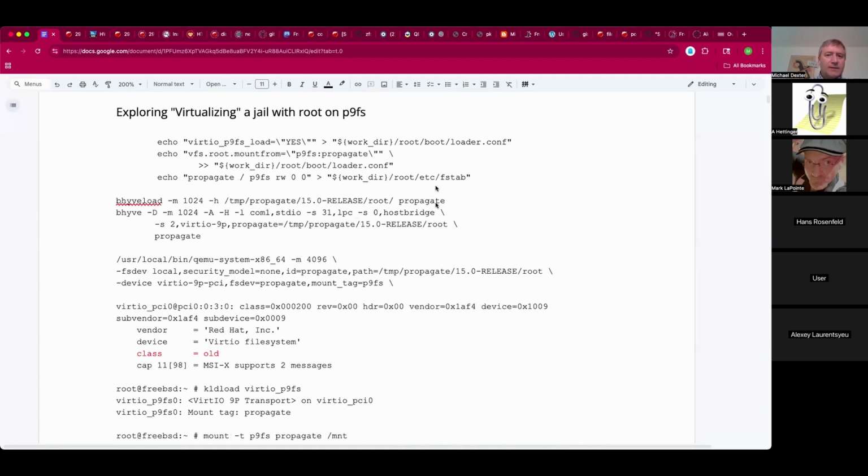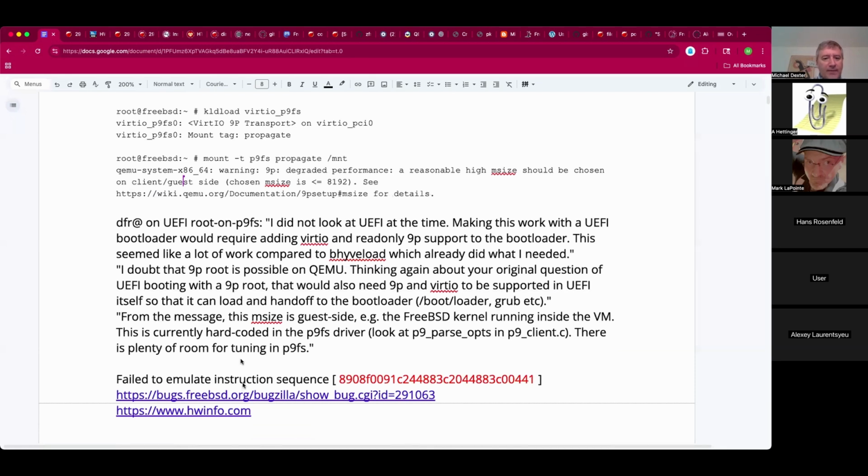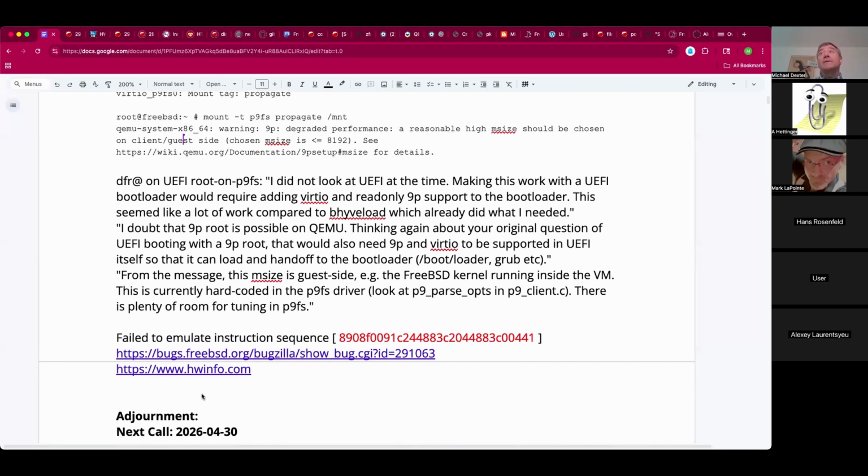And I think in the long term, it will not be attractive to use bhyveload, which is very developer friendly, but according to some, a security risk insofar as you could load anything on the host as root and hope for the best. So that was my news there, and here's that information for those listening in on the instruction that's failing to emulate with Windows. Those are my news topics.